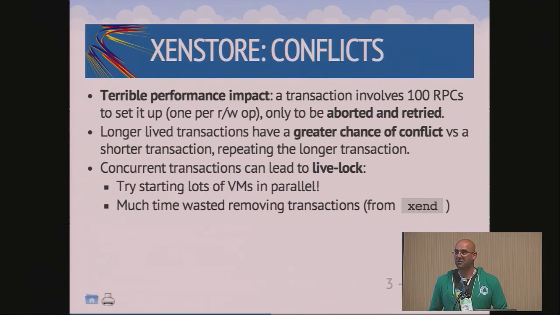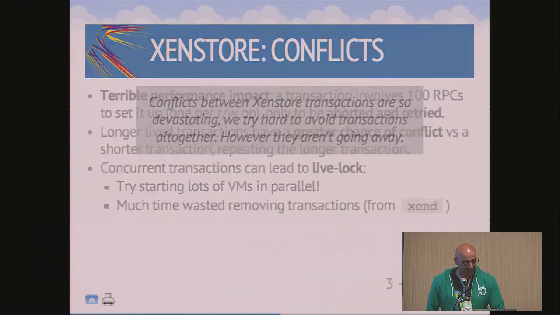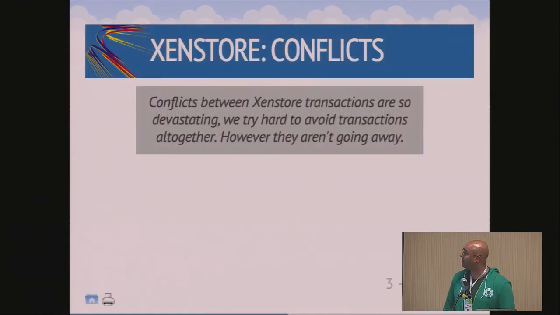Xend is legendary in terms of having a ton of transactions, and Ewan Meller spent 2.5 years trying to get rid of them, then realized we needed them, and they came back, and we've been flip-flopping, and then Xend got rewritten. So it's a bit of a sad story of conflicts and trying to get rid of them. And in fact, I'd argue that these transactions and conflicts are so devastating that they've really been hampering the scalability and the development of Xen as an entire hypervisor ecosystem.